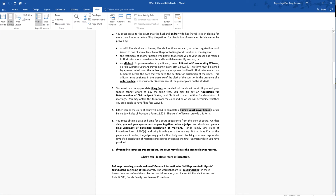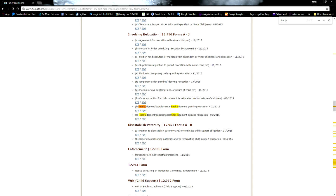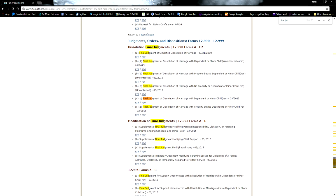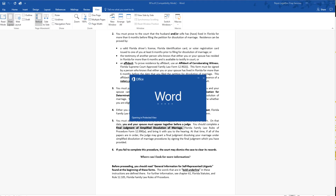And then the other form that this asks for is the final judgment. Now keep in mind, these instructions are from the state of Florida. So if you live in a different state, this does not pertain to you. Okay, now we're going to be using this one right here. Final Judgment of Simplified Dissolution of Marriage, RTF. Now this form, you really don't need to do much. It's more for the judge to sign off on it.